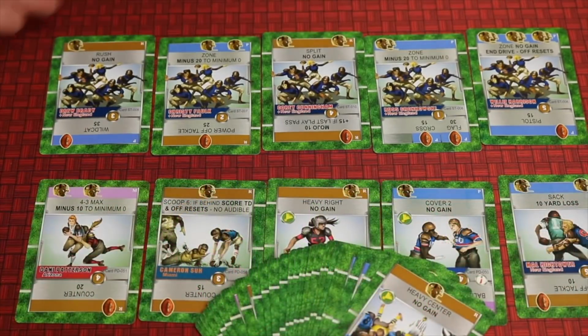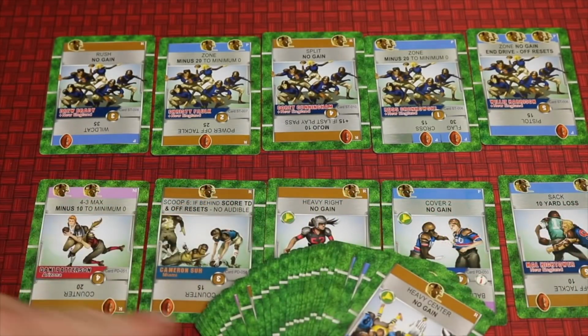It feels like football. And I say that to say people that love football are going to go gaga over this game. People that don't care about football, I think you should still give this one a try because it's just a great tactical card game. You don't really have to know the rules about football at all. Sure, it might help a little bit, but there's not a lot of football knowledge that's needed.